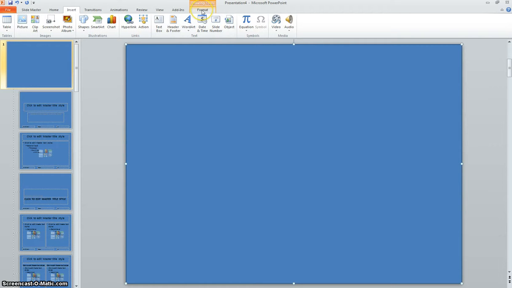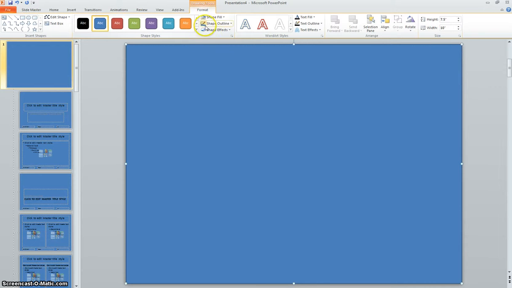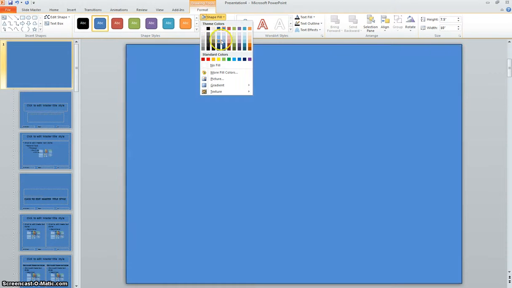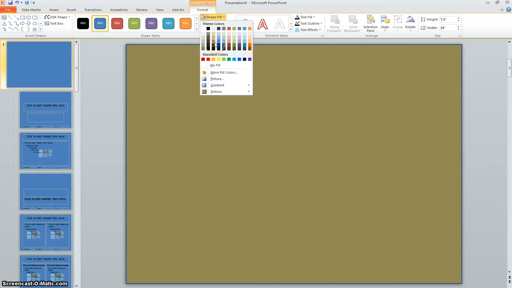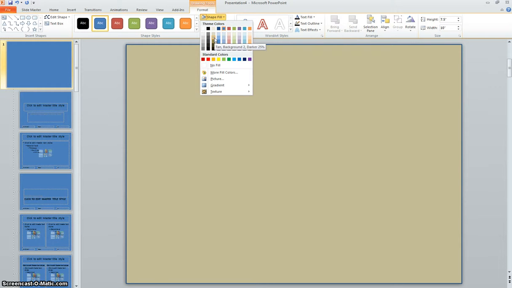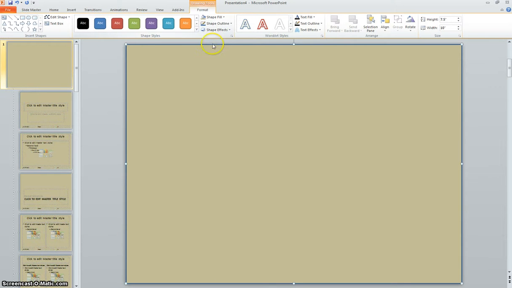So we're going to click up here on Format, the drawing that I just did, the drawing tools, and we're going to go to Shape, Fill, and here you can pick any color that you want. Here's a word of warning though. If you pick a color, your text color will need to be basically the opposite color so that what you're writing on the screen can be visible. So maybe we go with that. You could also make it a texture if you wanted, but just for time's sake, we'll just go ahead and pick that one. Okay.